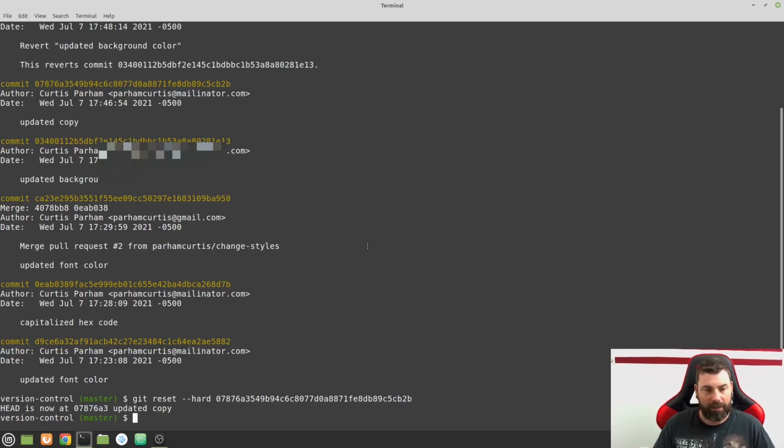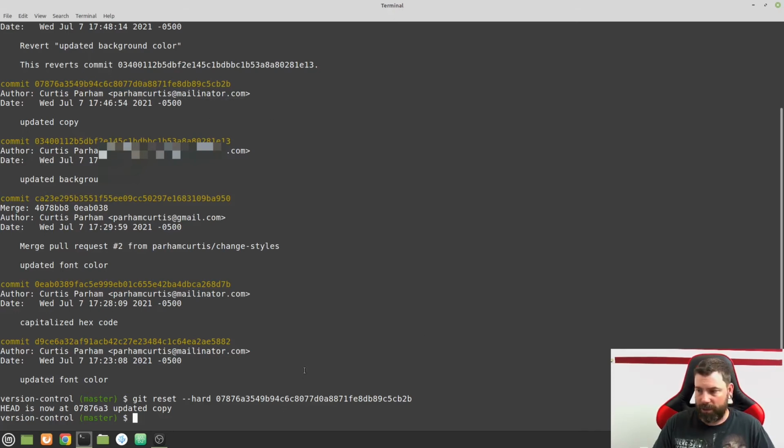It's really hard to explain, and I've messed this up a couple of times myself. So just make sure you look up the difference between revert and reset, and make sure you're confident on what you're doing before you do it, because you can make a mess doing this, but this is how you can revert back to previous commits.